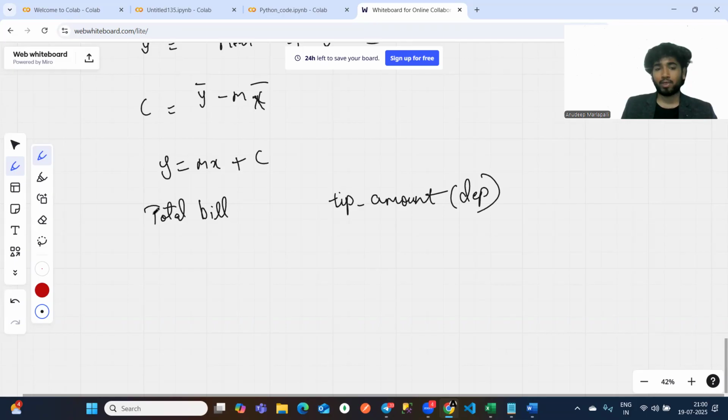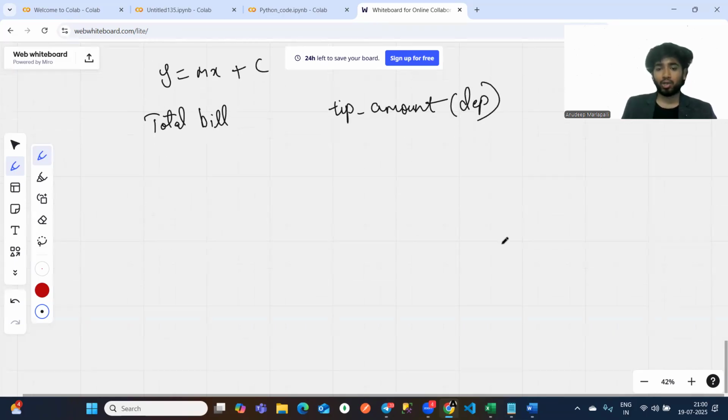The tip of the person is dependent on the total bill. So the person who made a total bill of 34 is leaving a tip of $5. The person making 108 total bill is leaving 17. If he is making 64, he is leaving a tip of 11. Then 88, 8, then 99, 14, and then 51, 5.